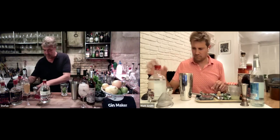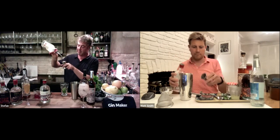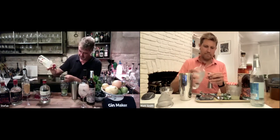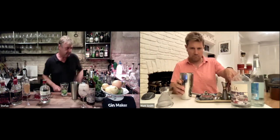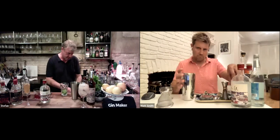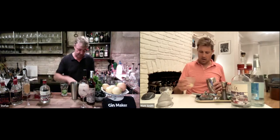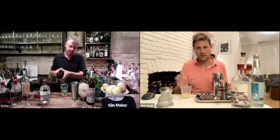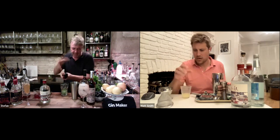So now we're going to go for 60 milliliters of our Rambla 41 gin. A jigger is normally 50, so a jigger and a little bit. Mine's 50 on one side, 25 on the other. Okay, now we're going to make up the fresh squeezed lime juice. I can tell you more or less half a lime is 10 milliliters. So you can squeeze it, or you can buy this Mexican lime, how they call it, which we use in cocktails. And if you do three limes, you will come to the same amount. It depends on the freshness.